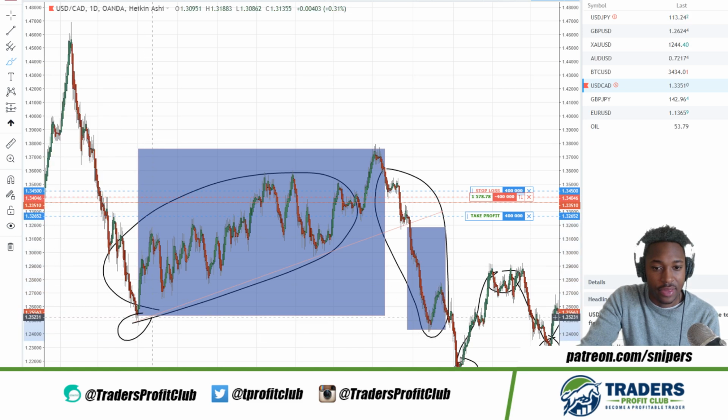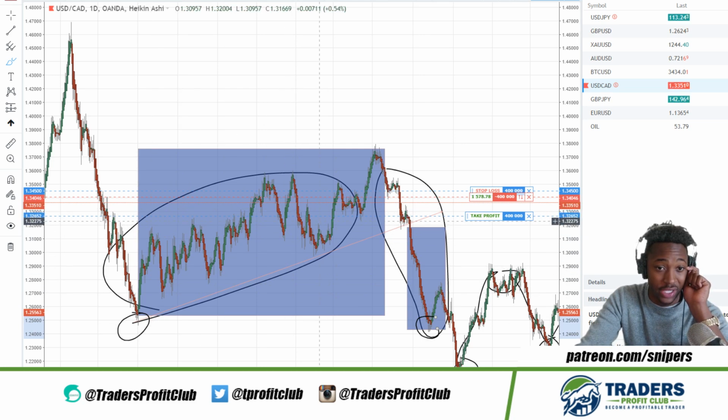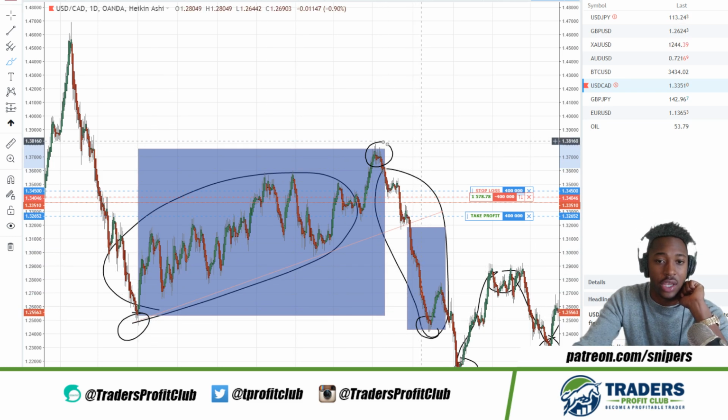Just where price started, that's exactly where price ended. And then if you look at it, from the day it started was basically June 21st to July 28th. So it took about a year to consolidate price, to build it up to this level, and then in just one month, they took back all those buyers. So that's why it's called market manipulation. It's just inducing a response. And that's why market psychology is so heavily integrated into how we trade, because we use this market psychology to define when the price is going to go fast or when it's going to go slow, or how long it's going to take.